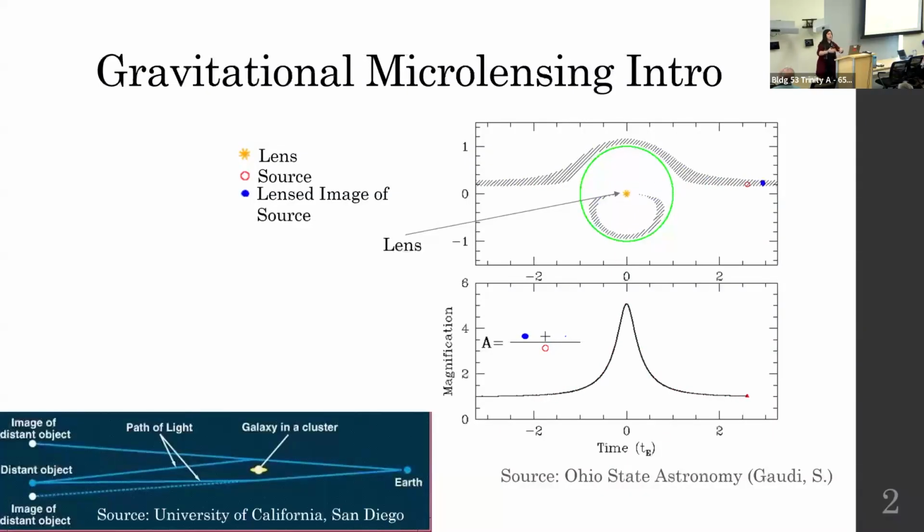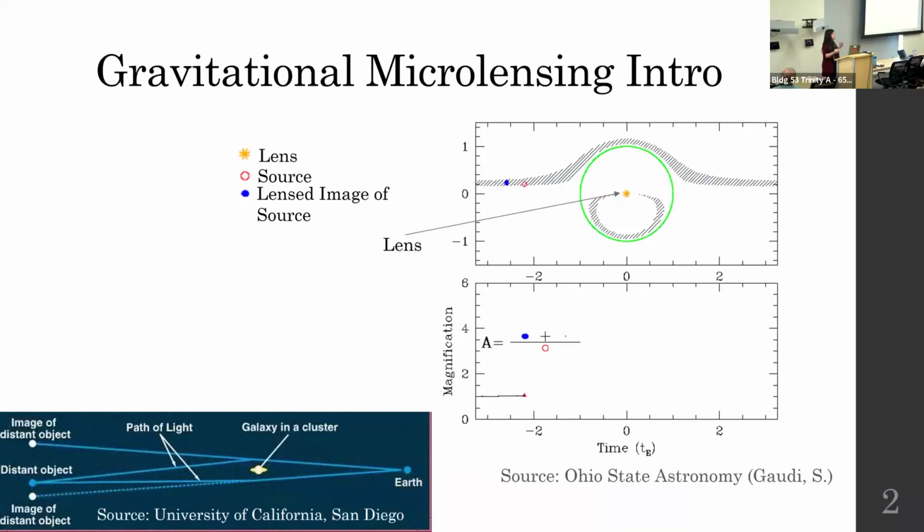Gravitational lensing in general is when you have a massive object that's going to bend light from objects behind it in its line of sight, creating distorted images of that distant object. In the case of microlensing, instead of a big galaxy doing the lensing, we're talking about individual stars and black holes. You would have some distant background source star, represented here in red. And here we're in the frame of the lens, which could be a star, a black hole, or a planet.